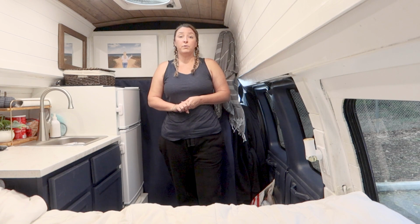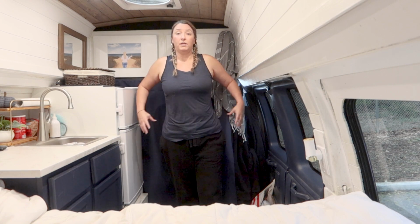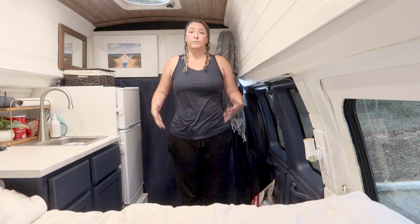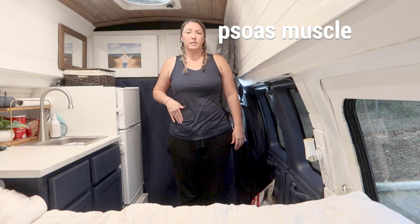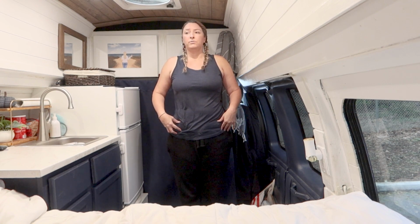The two areas that were most important for me to work on were my upper back and my hip mobility. I tend to do everything from my lower back. I needed to work on moving my upper body and keeping my lower back stationary, and then my hip mobility so that this would open up and take on more of the stress. Also, look this up, the psoas muscle that goes through your pelvis and down your leg, that was super tight on my body. And also the piriformis, which is another thing that needed to be stretched as well.